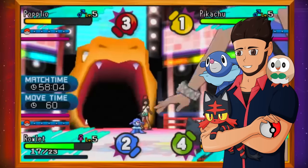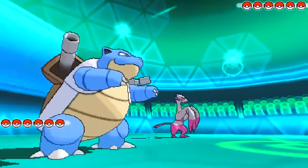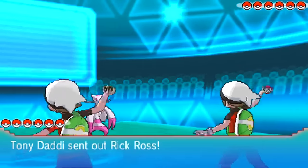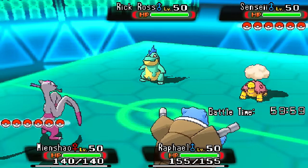I'm really glad Game Freak decided to add this feature into the game simply because this will make doing free-for-alls so much easier as long as there's a bit of customizability to it. Then I can imagine this will be the absolute best way to host free-for-all matches for the future. The cool thing is with this feature, we can host tons of tournaments here on the channel, and I'm looking forward to seeing how that all turns out.